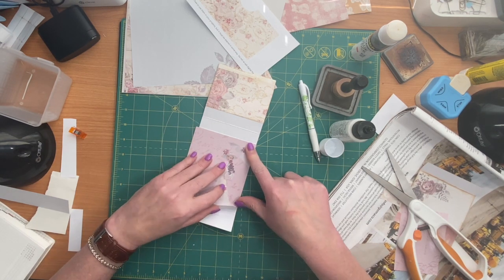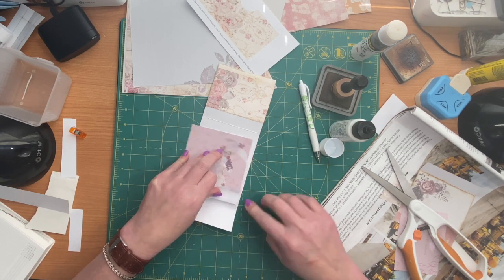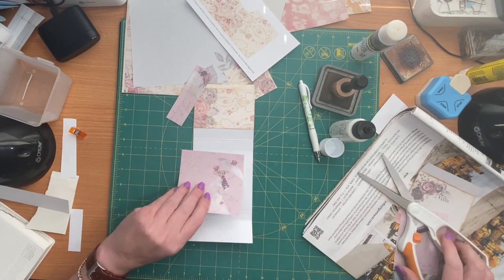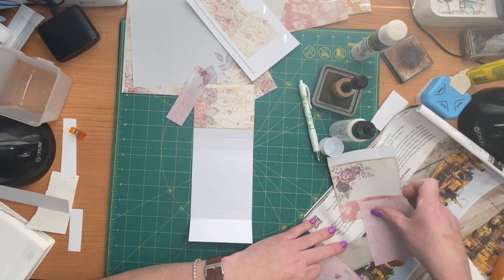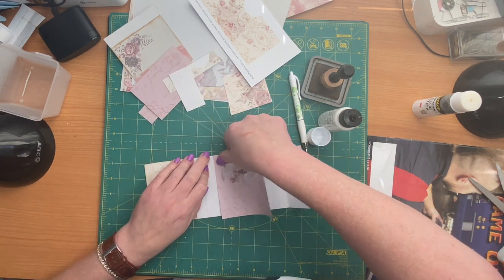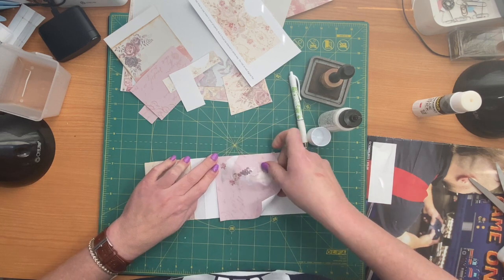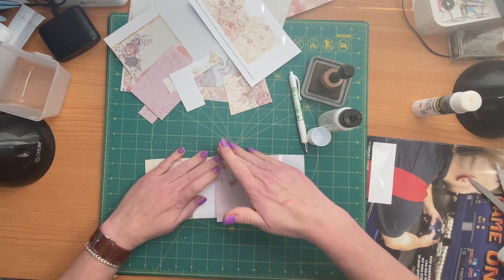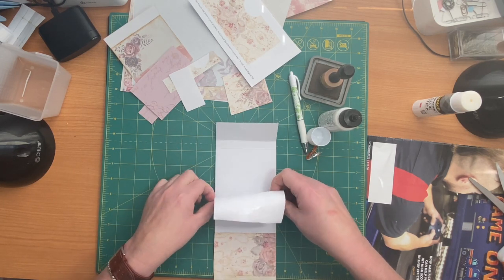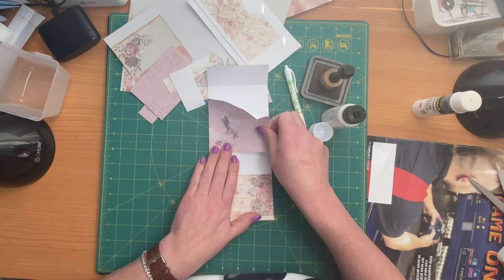So I want to come up right to there, and then I'm going to be able to cut some of this off at the bottom. So she will fit just perfect right there. We'll trim her off a little bit in a few minutes. And I do want to put her right here as close as I can to that fold, but not so much. I don't want her crooked either, because I want that side where she's at to show more. Okay. I say that and I get her crooked. I may have to even up the top and then trim the sides.